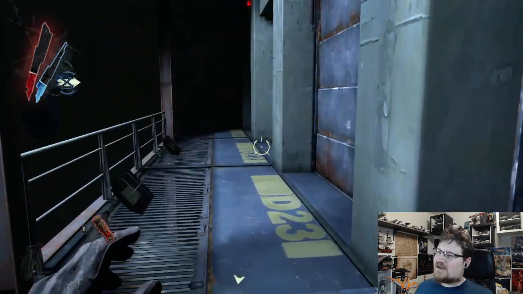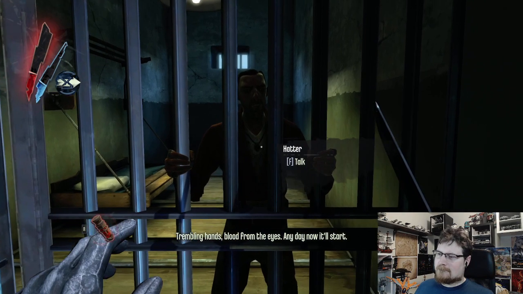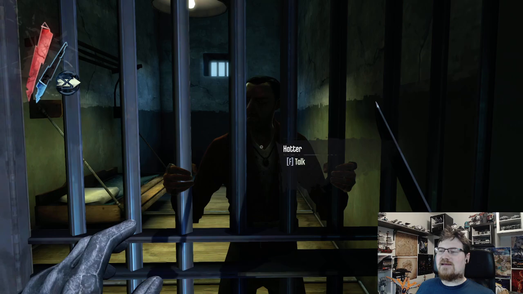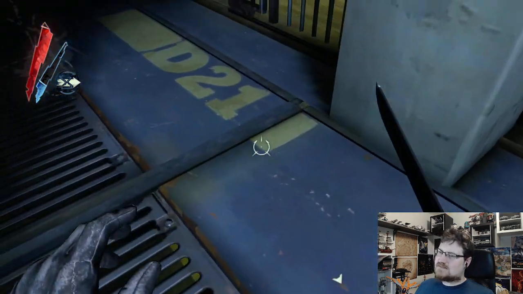Someone's being a bit chatty somewhere. Trembling hands, blood from the eyes. Any day now it'll start. And we can heal up. You should get where you're going, little man. Get up. Where is he?